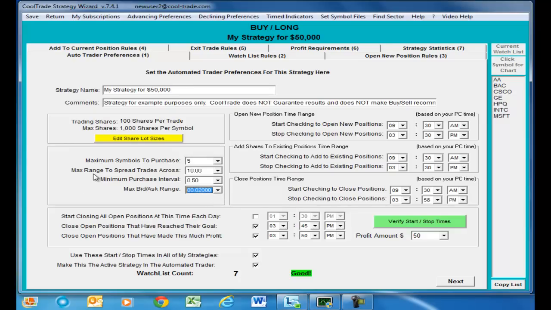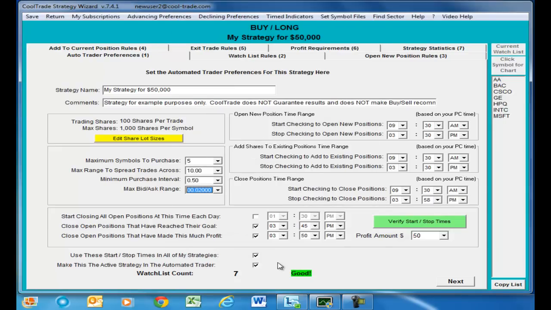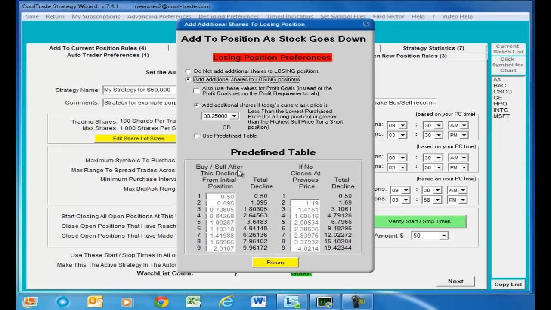There are two more on this page, and this will conclude the introduction to the Auto Trader Preferences tab: max range to spread trades across, and minimum purchase intervals. You don't need to worry about these two. These are a couple of advanced settings that refer to the advanced preferences table and the declining preferences table.